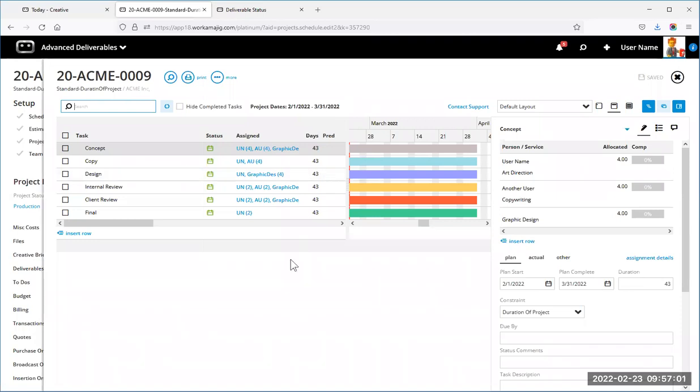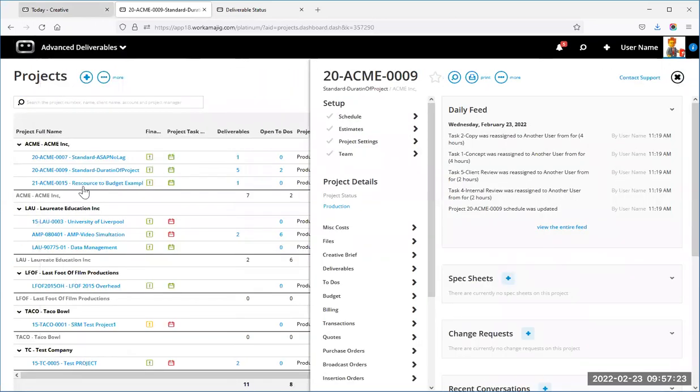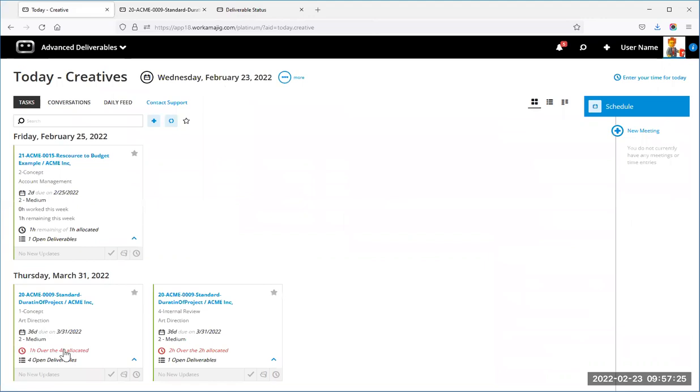So we may be running one or multiple deliverables through this one project, but we just have the schedule set up to accommodate everything, knowing that the schedule is just a placeholder as deliverables move through it. What that means is if we have it set up like this, then these tasks will only appear once a deliverable has been assigned to one of those tasks. So you can see here, this is that duration of project one. There are 4 deliverables on this first task that I'm a part of.